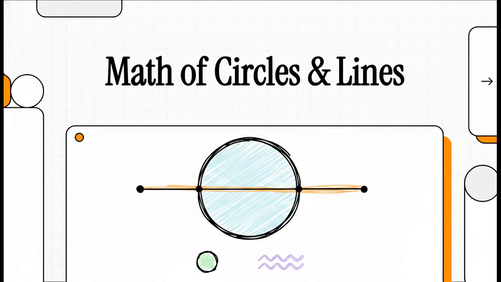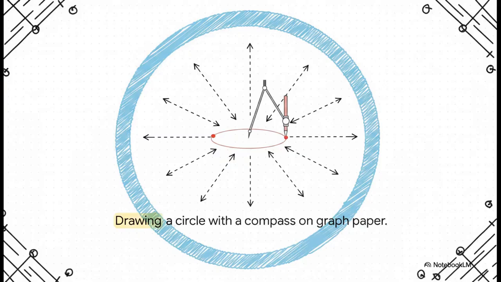So if you've ever wondered how a basic geometric shape actually transforms into an algebraic formula, well, you're definitely in the right place. Let's kick things off with the physical visual we're all pretty familiar with. A simple compass, anchored at a center point, dragging a pencil to draw a perfect circle on graph paper. Just think about the actual mechanics of this for a second. The metal spike stays perfectly still, right? And the pencil sweeps all the way around it.